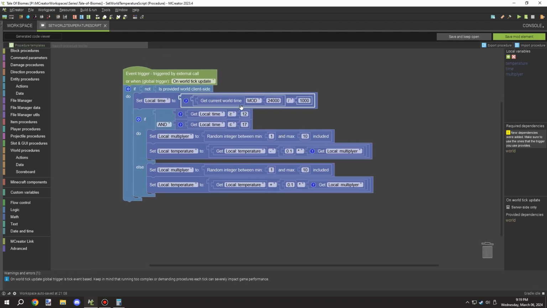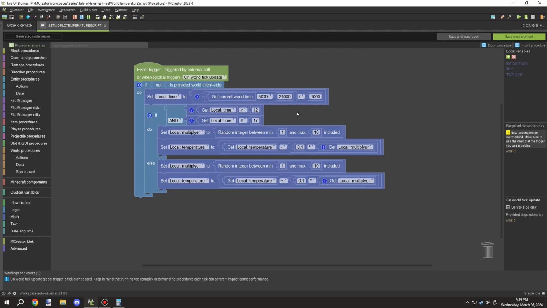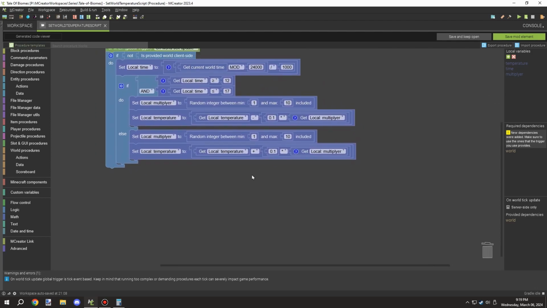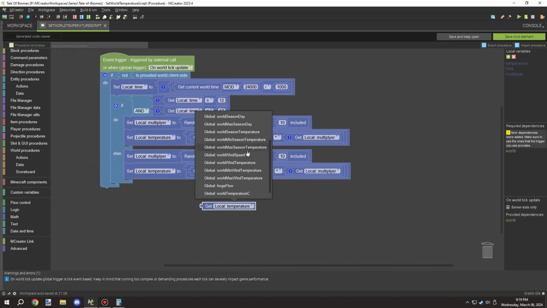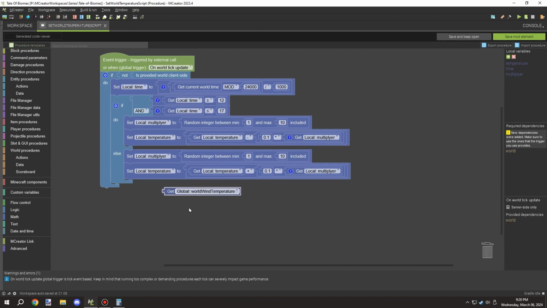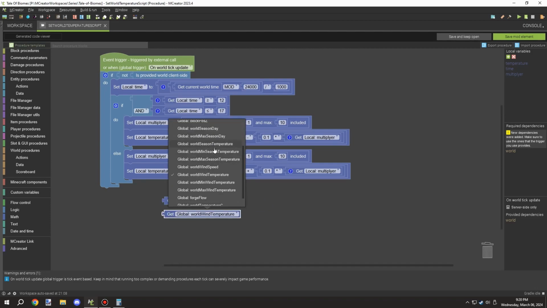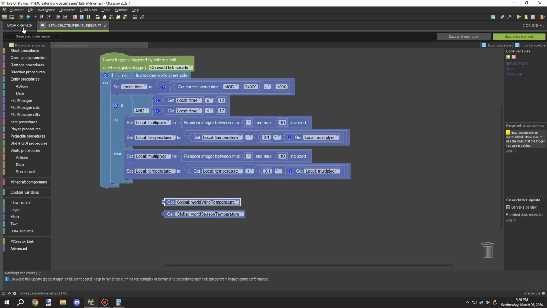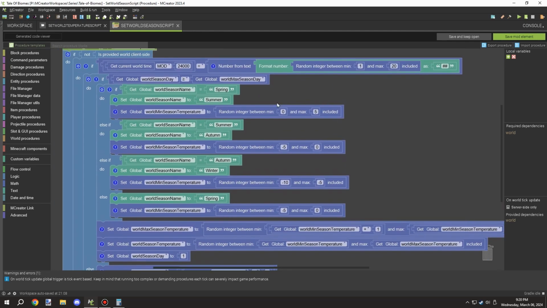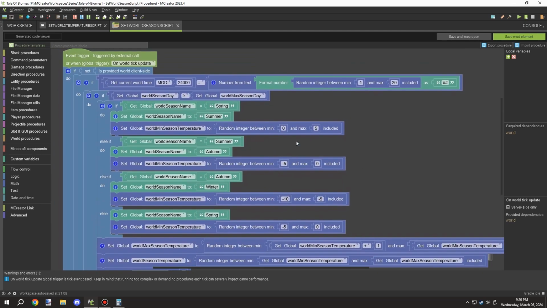We still needed to convert the temperature into Fahrenheit and also save it to a global variable, pardon me. So what I needed to do was basically set the wind temperature and the season temperature. So these two right here. And if we go into here, I needed to calculate what was basically going on with all these scripts.